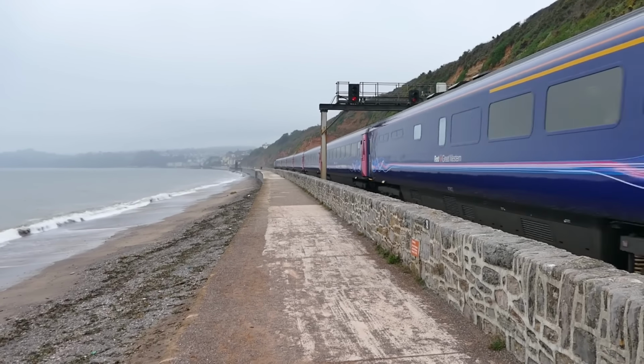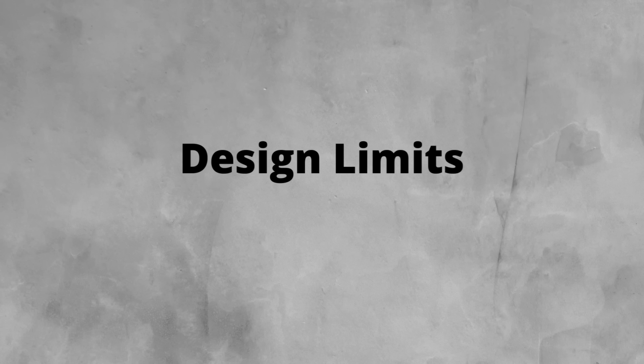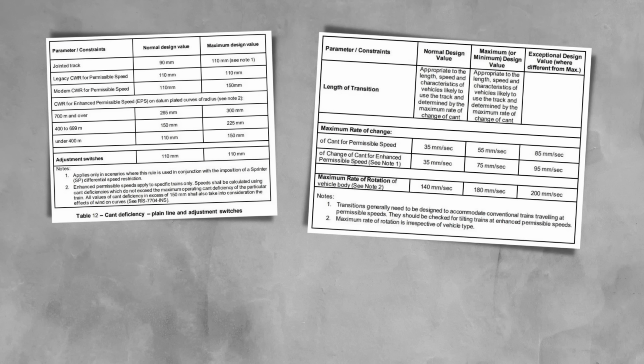With this in mind, the standards impose limits on a number of different factors, such as cant, radius, and cant deficiency. These ensure the safety and comfort of trains and their passengers. In the UK, they are levelled into normal, maximum, and exceptional. All designs should be to the normal design limits. Maximum and exceptional limits can be used where the normal design limits cannot be met and agreement from the technical authority is given. This is most likely to happen when undertaking a renewal of a section of track, where the ability of the designer to make big changes is limited by the existing footprint.